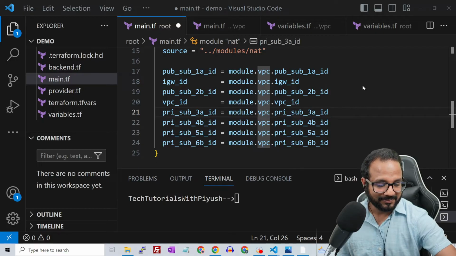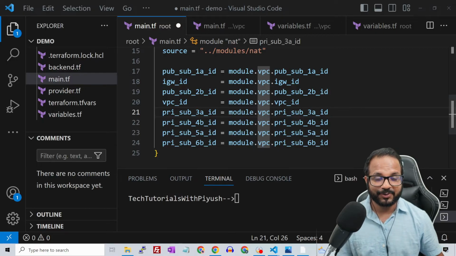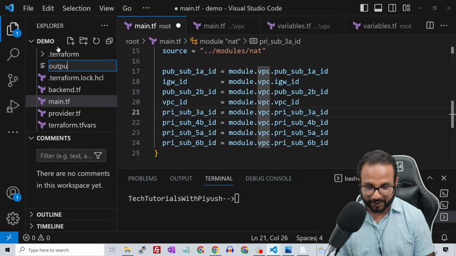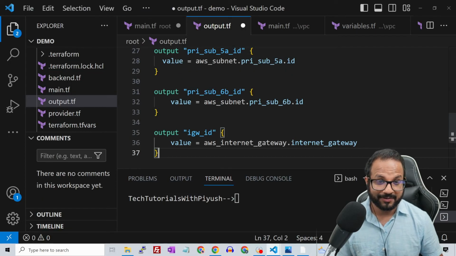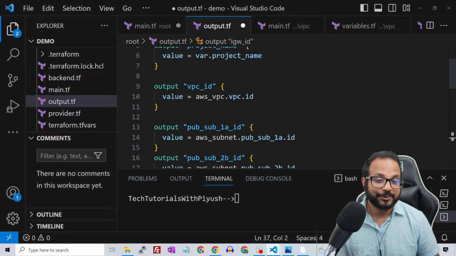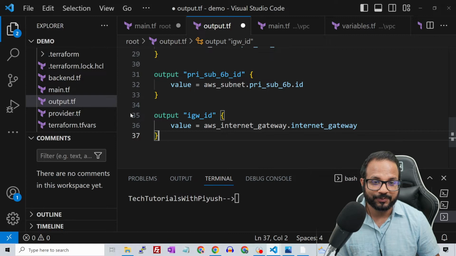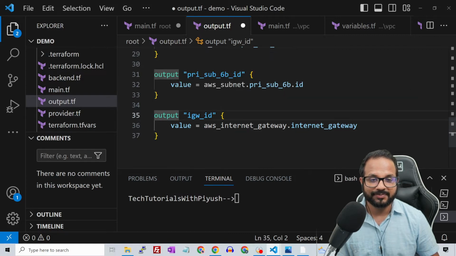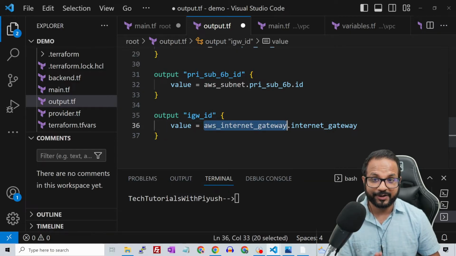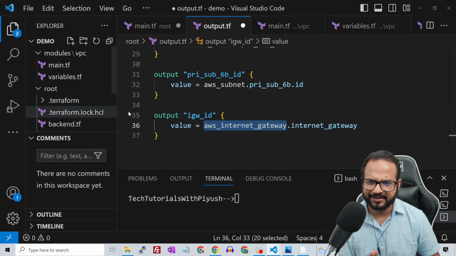So the same way, what we are doing is, we have to first create another file inside the VPC module and call it output.tf. So I'll add all the variables over here. Let's say we need to use the internet gateway ID, right? So you specify it like this: output internet gateway ID, like IGWID, and its value would be generated from this resource, which was part of... I added it in the wrong file?